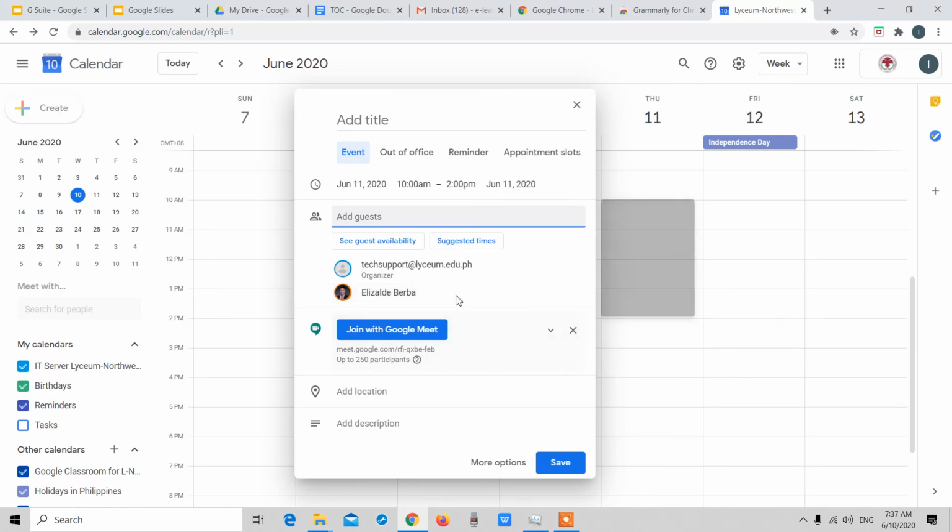Oh, it's the calendar of tech support. So it's okay, I'm just showing you how to do that. The calendaring, and one of the most powerful features is you can create a Google Meet link now. It says here 250 participants, but unfortunately it's just going to last until July.